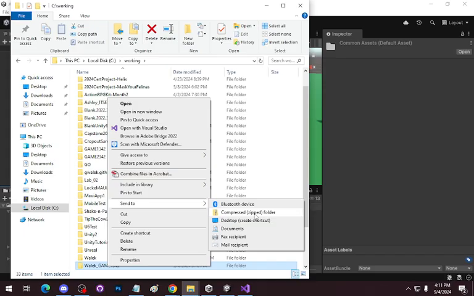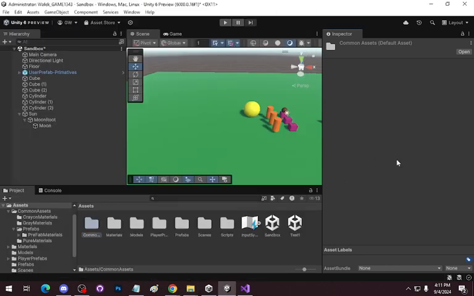Now do this after you've closed both Visual Studio and Unity, please. It's going to complain if I do it right now, because there are files active that are in use that it can't access properly. That's Windows for you. So again, make sure you close Unity and Visual Studio before you do it. Any other questions? Okay, I'm going to stop the recording.